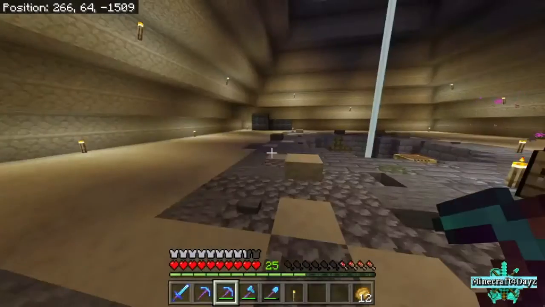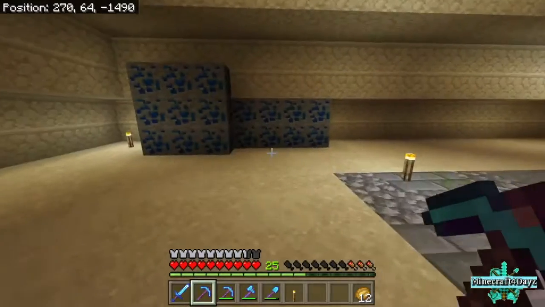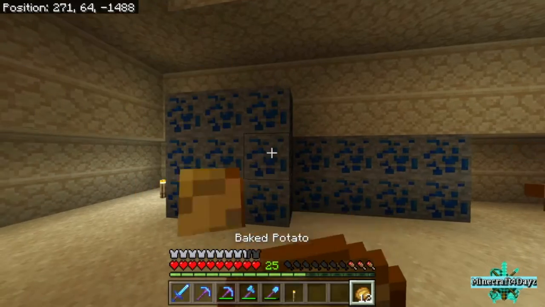Look at that. We have so much iron. And we can put that in the iron in our richities as well afterwards. So, let's do the lapis. It's our last thing we have to do. Let's do this.